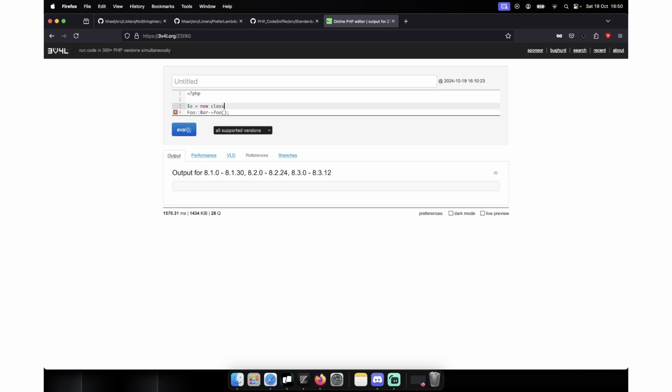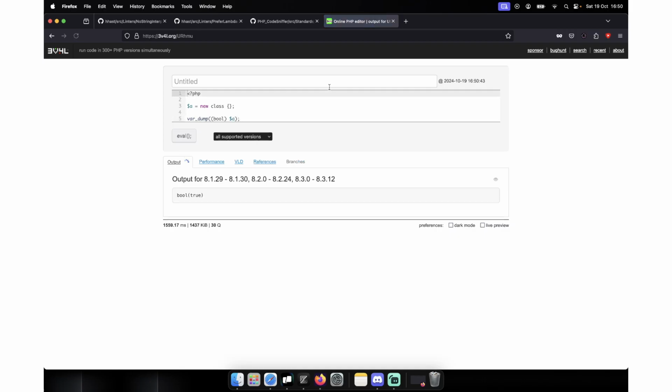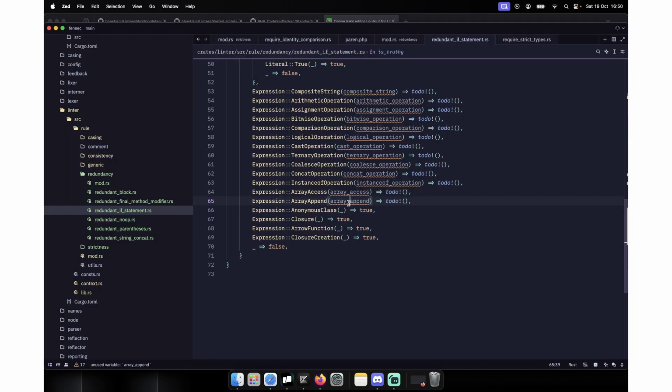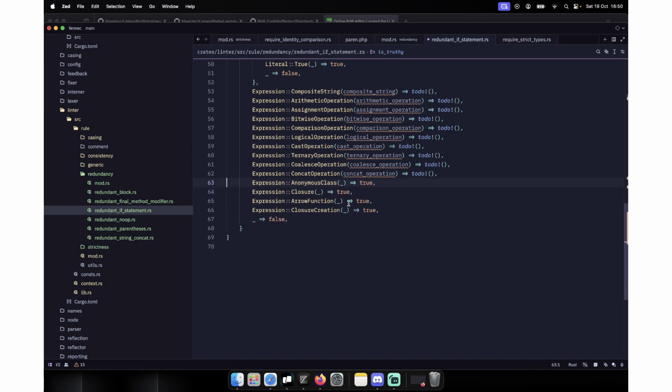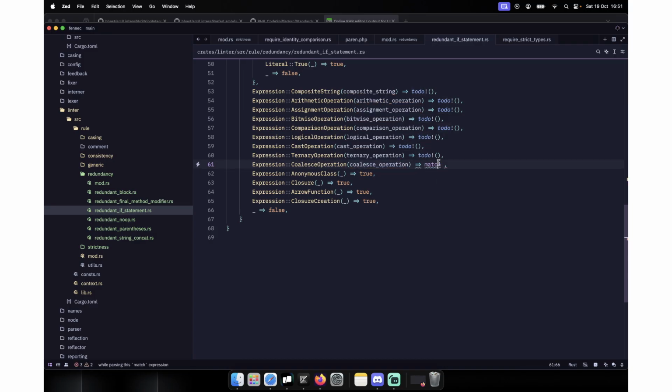A equals to prime. Truthful. No. Instance of operation, no. Okay, no. This can be truthful.